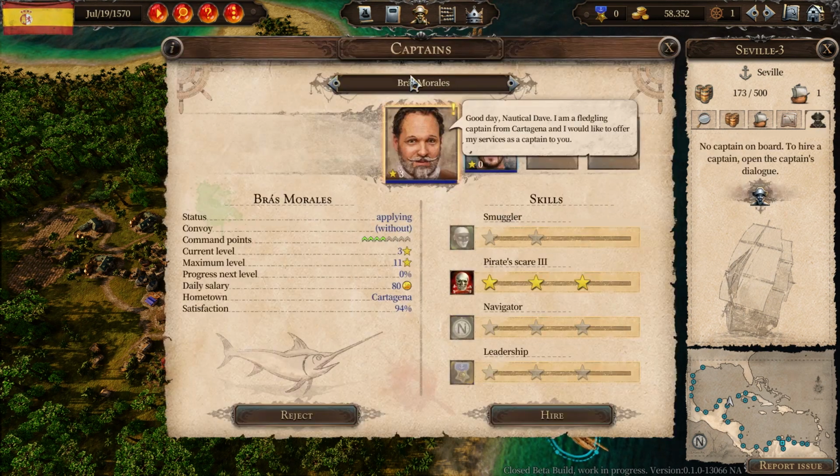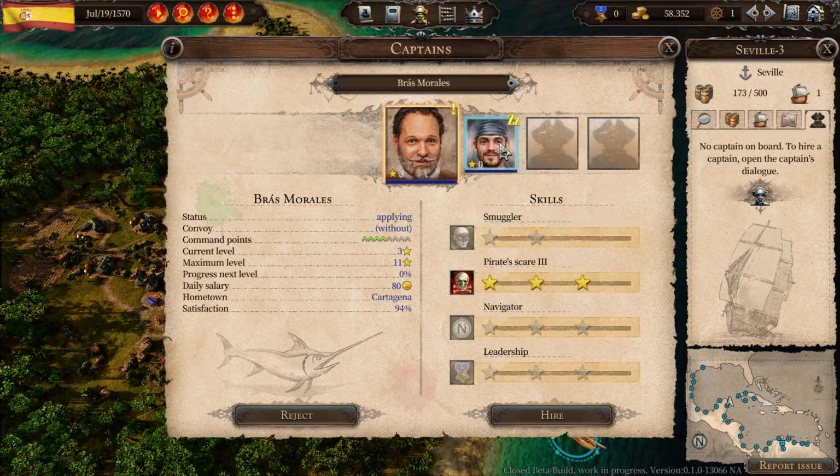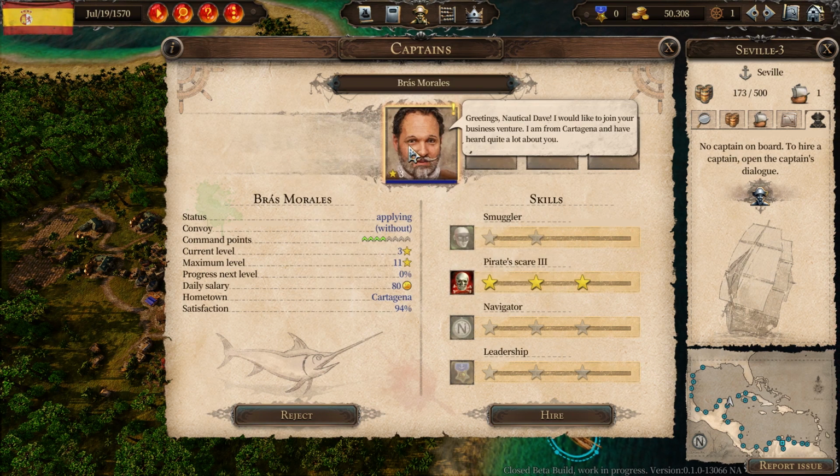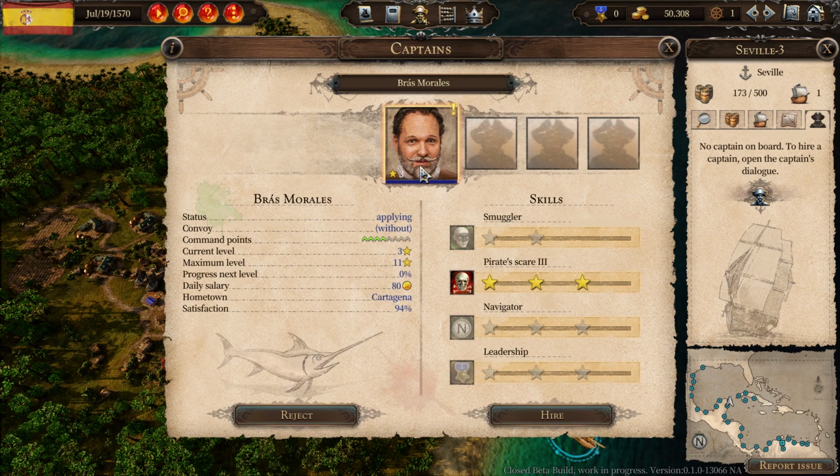That captain issue. Oh, hi. Who the heck are you? You're a fledgling captain, and you're demonstrably better than Mr. Gonzalez here, just immediately. First of all, better mustache. Secondly, you're like 4 command points. You're level 3. Come here. You are so discharged right now. Yeah, go away. I don't even want to talk to you. And you scare the heck out of pirates. Probably it's the mustache. That would scare me too.